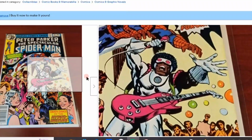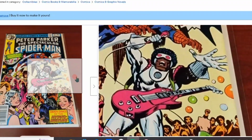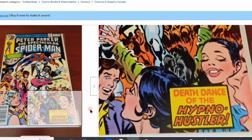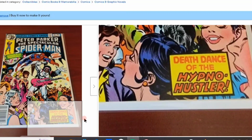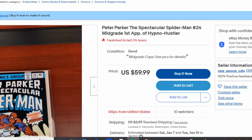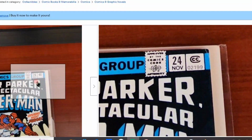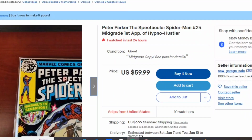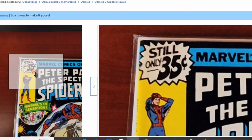Running down the right-hand side, no issues on that edge that I see, and the bottom right corner looks a little bit, I don't know if it's been a little bit crushed or it's difficult to see. It doesn't look so great. But let's take a look at the zoom pictures. You can see there's a better close-up of that top right corner. And let's just go to the next one.